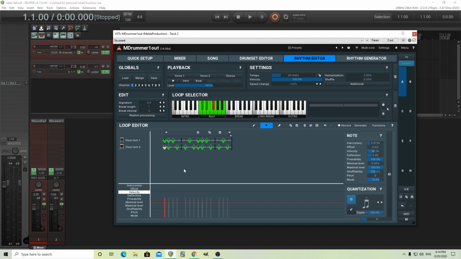So move this up. Same thing here. Move this up. And I want these two, not that, first hits to be a little bit louder than everything else. And this one to be like that. Highlight these two. First one really far up. Next one like that. Now let's hear this.